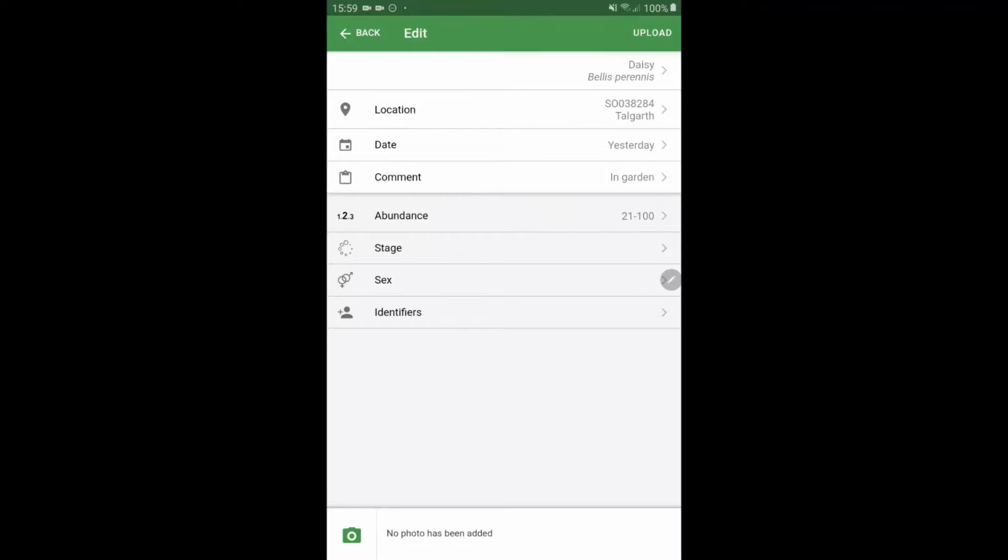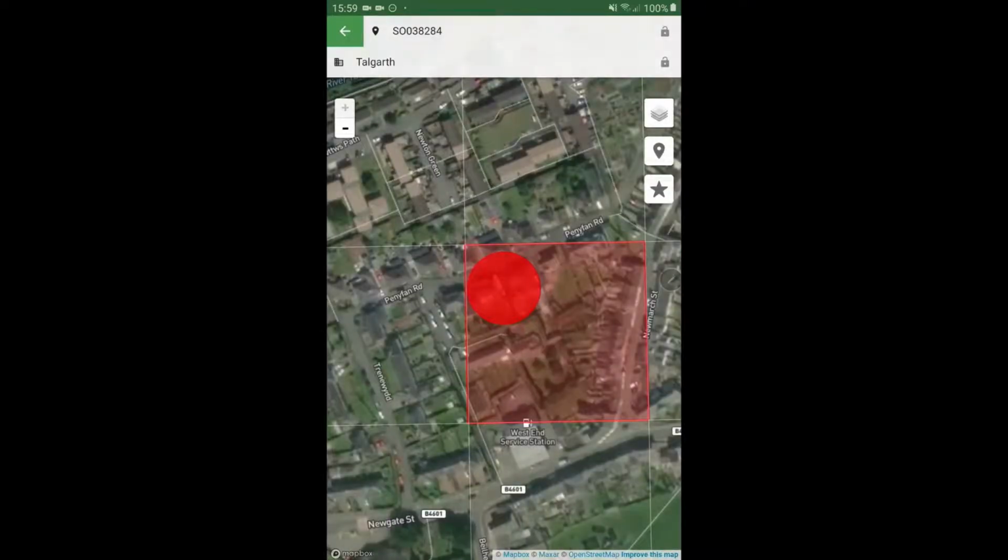If you're going to make a lot of records in one location, you can lock in the grid reference or the location name, or you can lock in both using the padlock symbol.